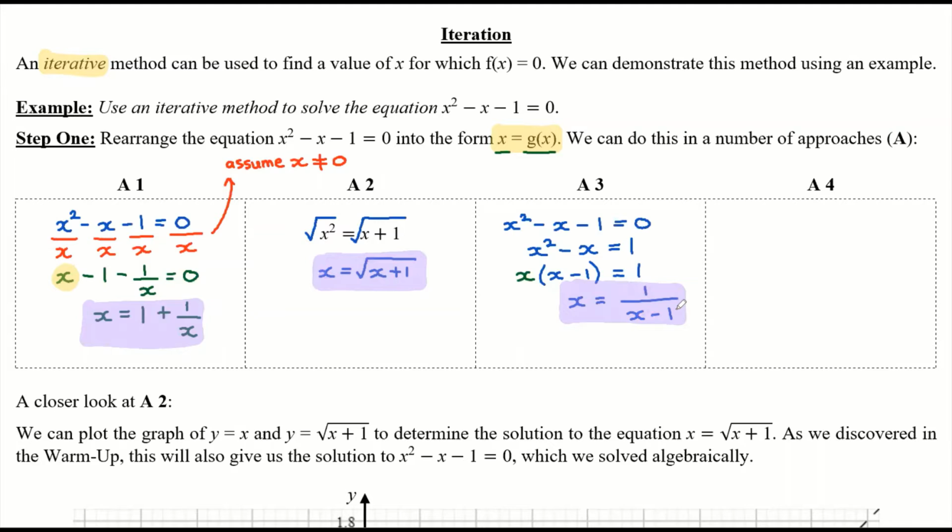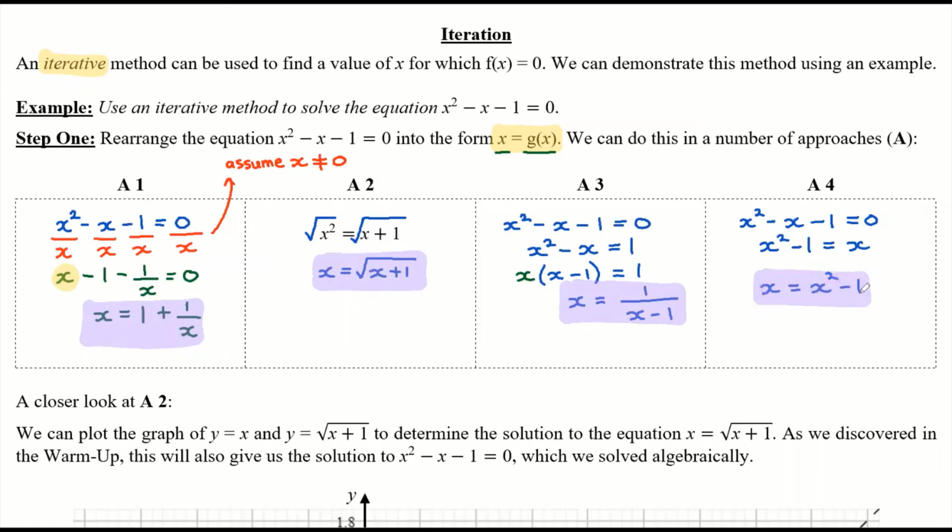Now, the fourth way to do it is probably the easiest one. I've saved the easiest one for last here. We've been doing stuff with the x squared quite a lot. So probably the most obvious way to do it is to start with the equation first of all, and then just add x to both sides. If you do that, we get x squared subtract 1 is equal to x. And again, that's in the form that we wanted. So if I write it the other way around, it's x is equal to x squared subtract 1, like that. And we have yet another equation of x written in the form that we want.